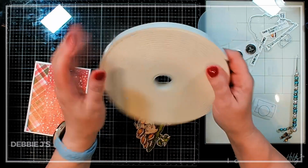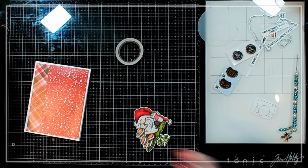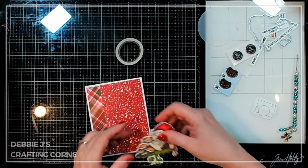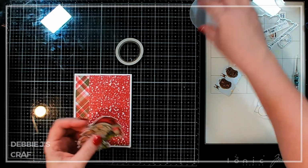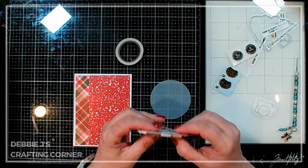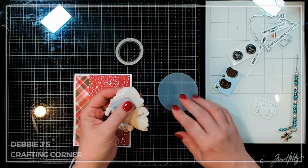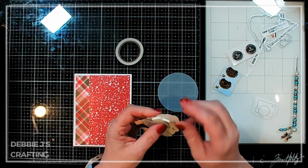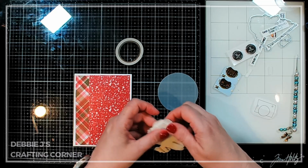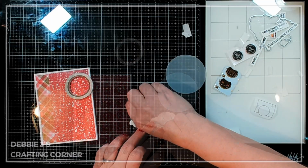But this stuff, the release paper comes off super easy, and it's repositionable for up to 30 minutes. Yes, you heard me right. It's repositionable for up to 30 minutes, which means if I messed up and put it somewhere I didn't want or didn't need it to be, it's okay because I can lift it right off and it's not going to rip my cardstock. Okay, let's go ahead and remove all of that release paper.